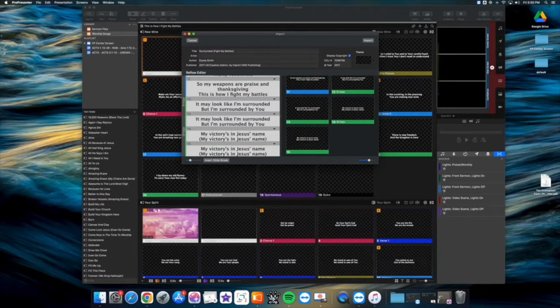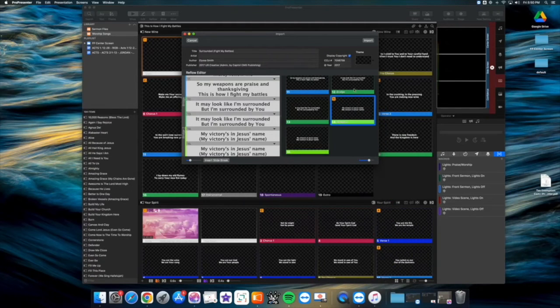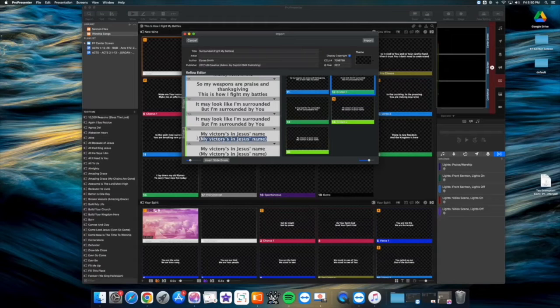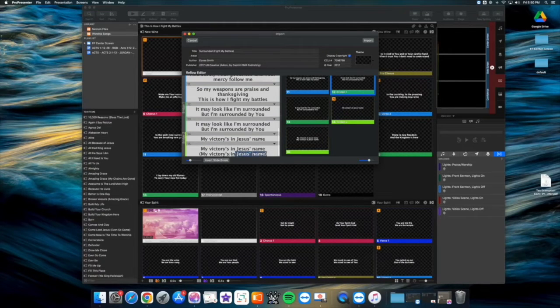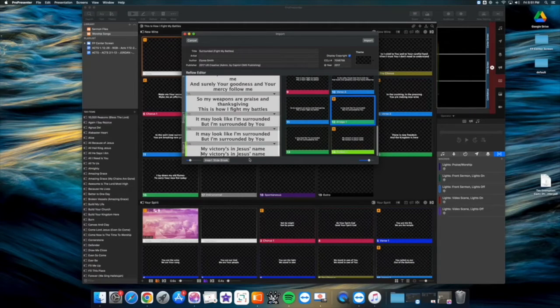Then what we see at the end of the bridge, and this is 2 separate bridges. So what we're going to want to do is right click on slide 14 where bridge 2 starts. And we're going to change the group to bridge 2. And because we have 2 separate bridges, we're also going to click on slide 12. And rather than just being bridge, we're going to change that to bridge 1. Now we're going to remove the lines in parentheses. And now because that puts a single line on each of them, we're going to combine the 2 slides by putting the cursor at the beginning of the second one and backspace it until the 2 slides combine.